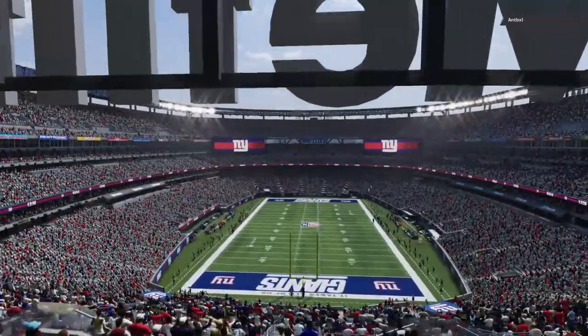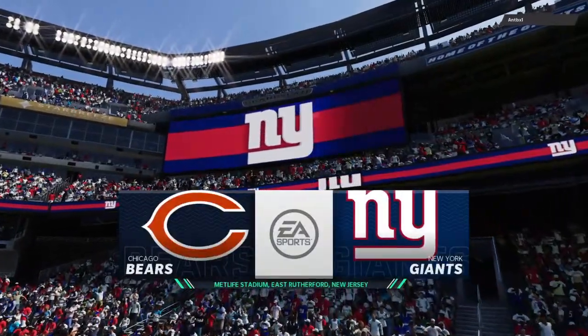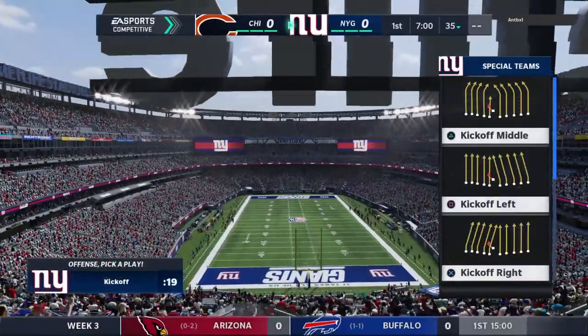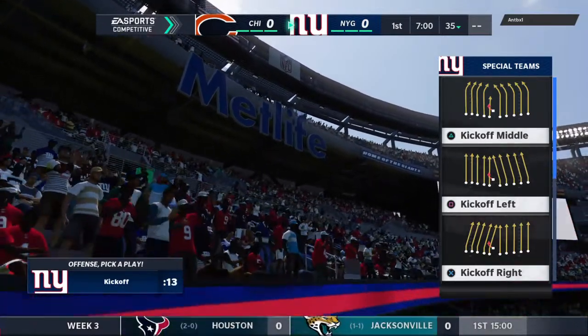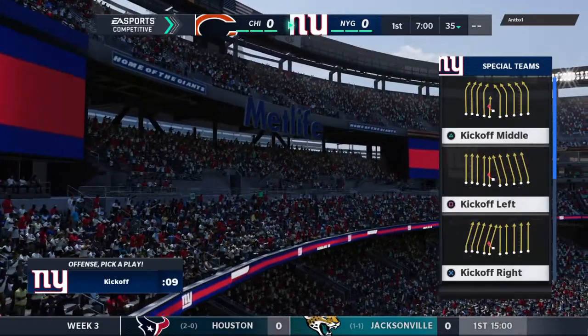We're across the Hudson from Midtown Manhattan at MetLife Stadium in East Rutherford, New Jersey. Nothing like the fanfare of introductions to an NFL game, and that was in evidence a moment ago. Fireworks, pyrotechnics, you name it. This crowd is ready as their guys get set to match up between the Chicago Bears and the New York Giants.